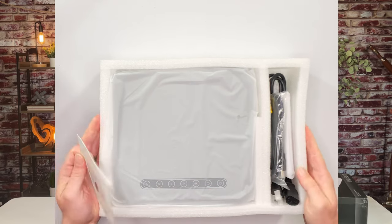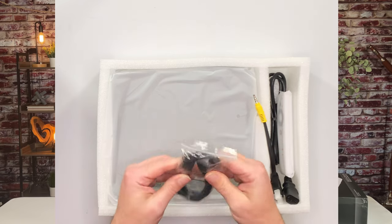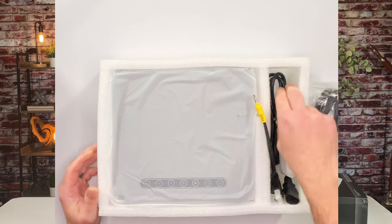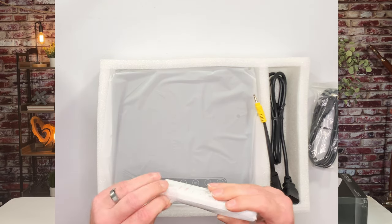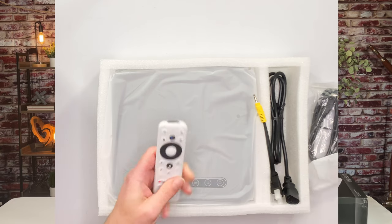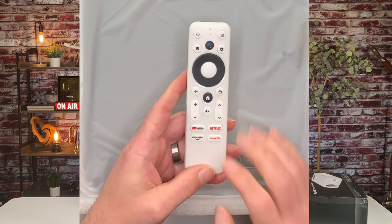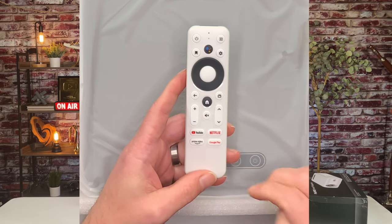So let's see what we got here. You got your projector and you've got your cords. It looks like it is maybe a three to four foot HDMI cord — not very long, but that is nice. It does have a remote here. This remote is white in color and it does have some hot buttons. This one is going to have Google Play because this is an Android box, so that's nice. It does have Google Play, Netflix, YouTube, and Prime Video as your hot buttons on here. You do have the voice for Google because it is a certified box.